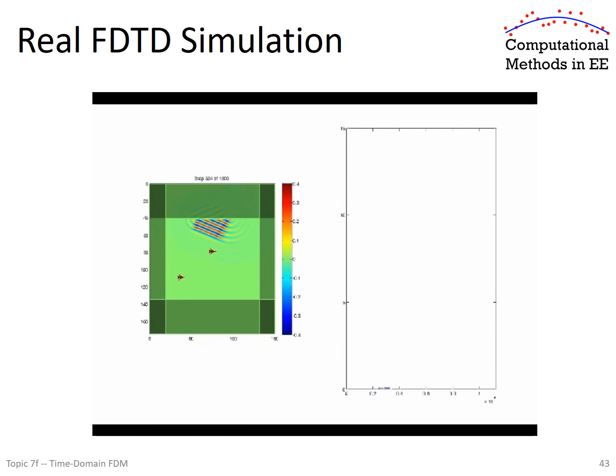The last slide I'll show you is a simulation done by some brilliant students a number of years ago as their final project for the finite difference time domain class. It's a simulation of a radar system. You can see two little fighter aircraft that were hit with a radar beam and they reflected. On the right is what the receiver is seeing. In principle, we would process that signal from the radar and learn something about what we're looking at.